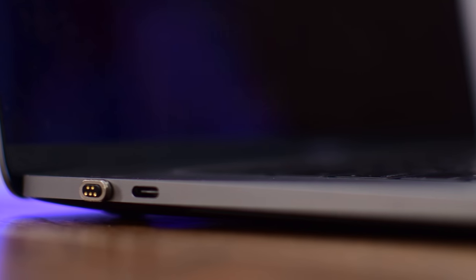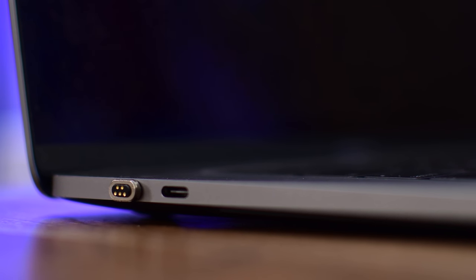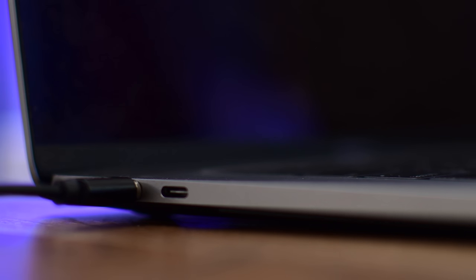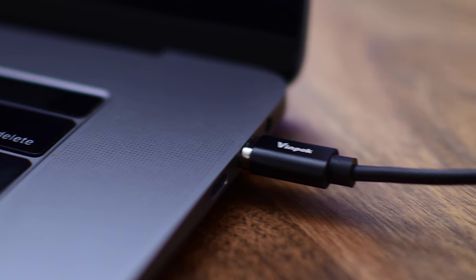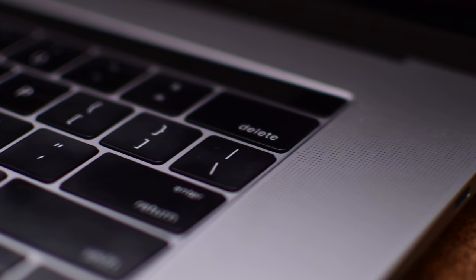I prefer to put it the other way with the logos on the bottom. I've also found the magnetic connection to be very solid — it's a really good solid connection. I can usually move around freely without the cable just falling off, which is something I've seen from other cables in the past. It holds on when it needs to but will quickly and easily detach if you trip over the cord.